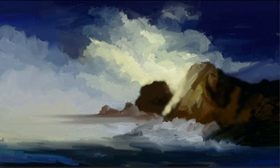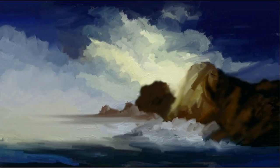So right here again, trying to push back and forth on the lights and the darks. One of the other tools that I tend to switch to every once in a while when I want a soft blend would be the airbrush, but right now I believe I'm still using the oil brush right here and trying to get in some localized colors. Again, this was really done more as a sketch. I think I spent all total about 30 minutes on this, and just wanting to play around with the lights and the darks and get a feel for it and see if I could just get something that I liked. So I thought it turned out pretty good, and it was kind of a fun play on light and dark and color, and gave me a nice painterly feel by the time I was done.